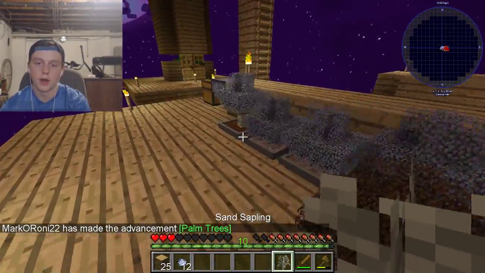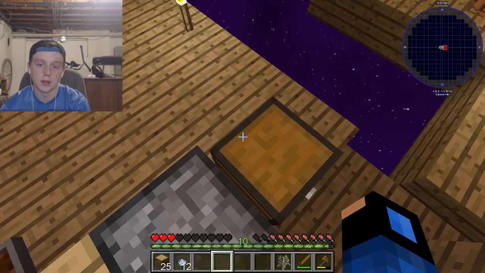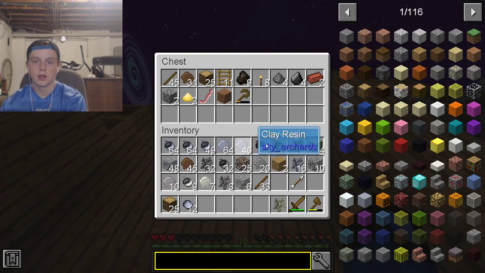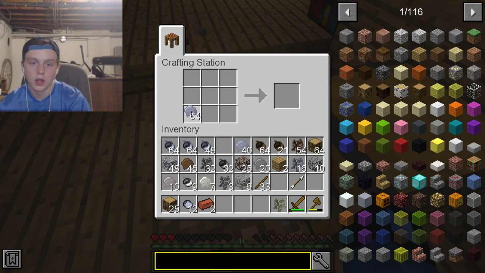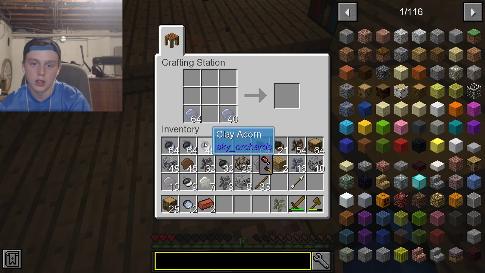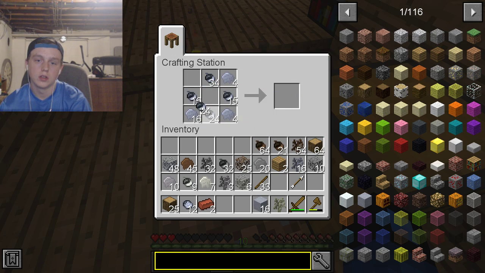And there we go. Now, I need a new bonsai pot, which I always need more of, honestly. I'm never going to have enough. I will never be content with the bonsai pots I have. I will always need and want more. Clay, resin. Clay, acorns. Wow, I have a lot of those. Holy Jesus.